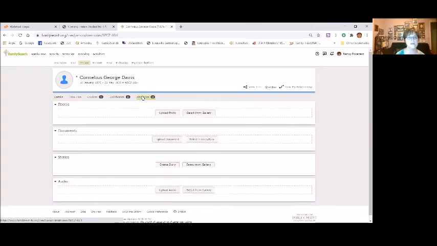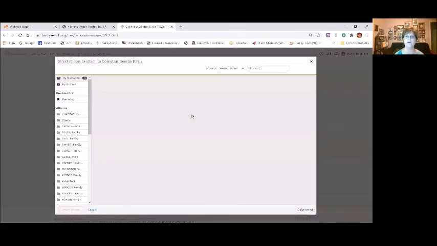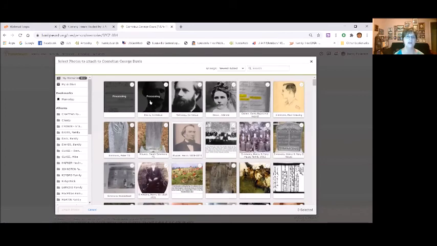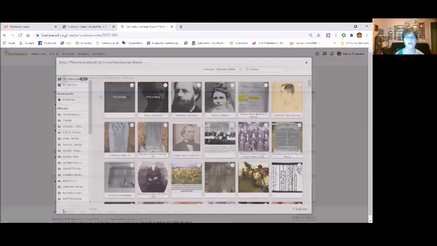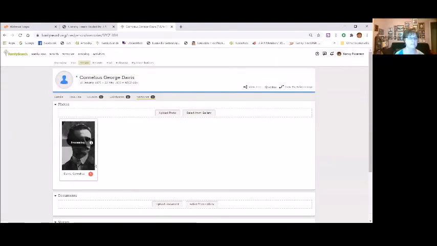We go to memories, and I have a photo of him, and I'm going to upload it from my gallery. You can actually go straight to your files on your computer, but I've already added him. So I'm going to go to, and this is him right here, and we're going to attach down here at the bottom, and I'm going to attach him. And the processing means this is part of their security. They're going to make sure whatever you post is a nice picture, okay, and something that can be used here.